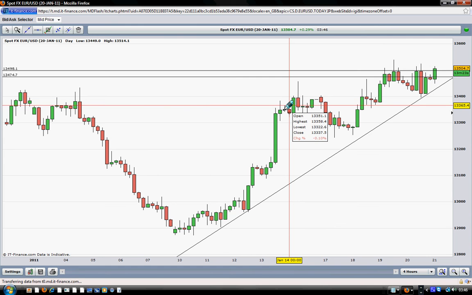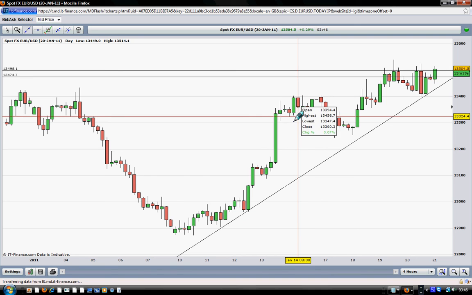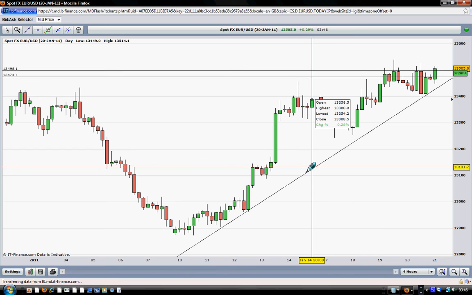Okay, the price can be above the trend line for some time, but then start experiencing some weakness. If you see a weakness, you have a clear-cut signal to sell, you will sell. But some traders find it difficult. They will say that the price is above the trend line, you cannot sell.